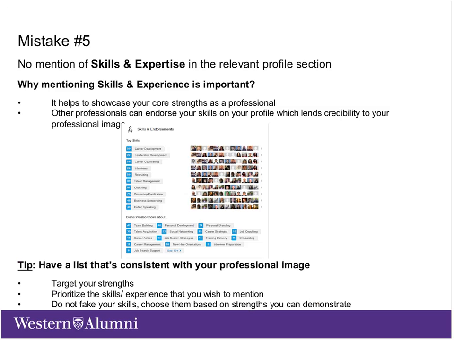This can be really, really powerful for you to highlight some of the skills that you want highlighted and perhaps leave off some skills that you know you have but aren't necessarily ones that you want to highlight in your professional profile. Because you can have up to 50 skills, it really is up to you which ones you want to include. You certainly don't have to have 50, but make sure that you do target your strengths.